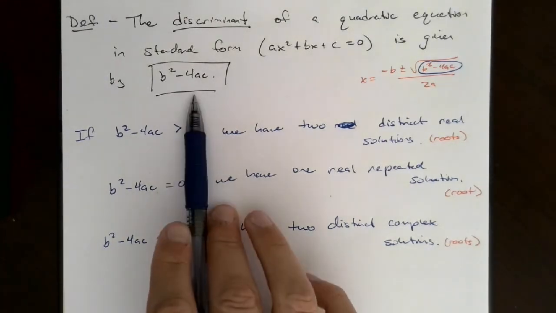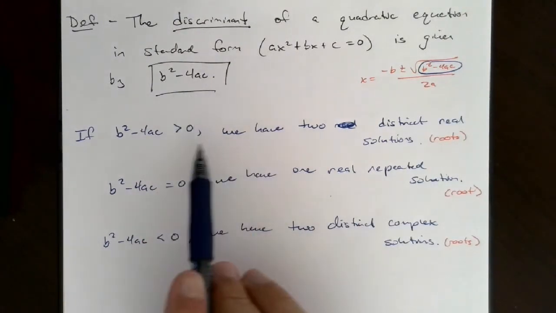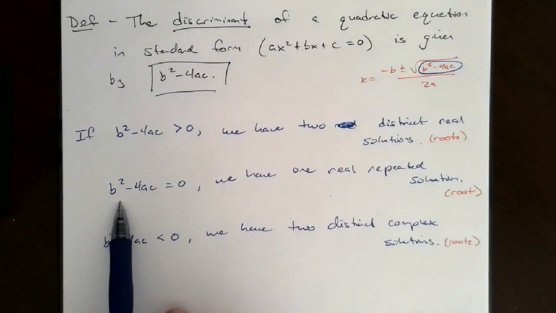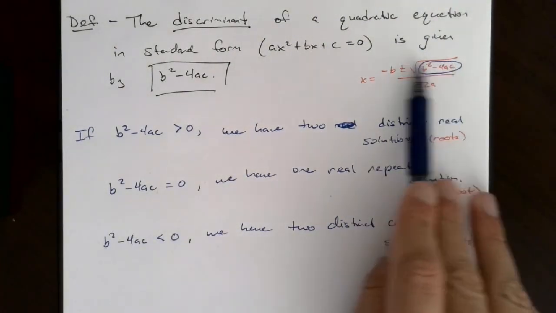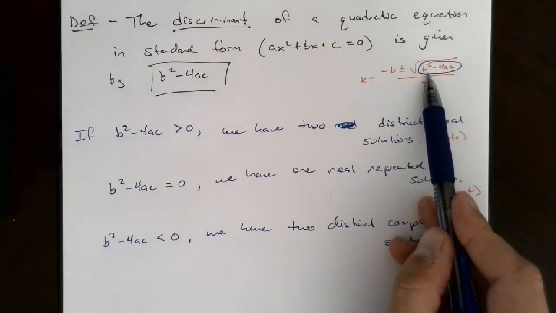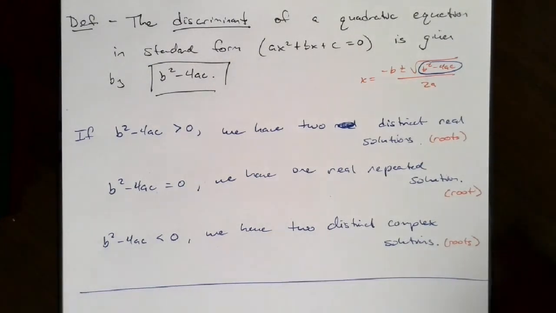So basically, if you remember, the discriminant means the part under the radical. It's easy to remember. It means b squared minus 4ac. Being greater than 0 tells you you're going to have two real solutions. Being equal to 0 tells you that this is going to just cancel out, so you'll have one solution. And being less than 0 tells you that this will come out to imaginary values because you have a negative under the radical. And that's why you'll have complex solutions.